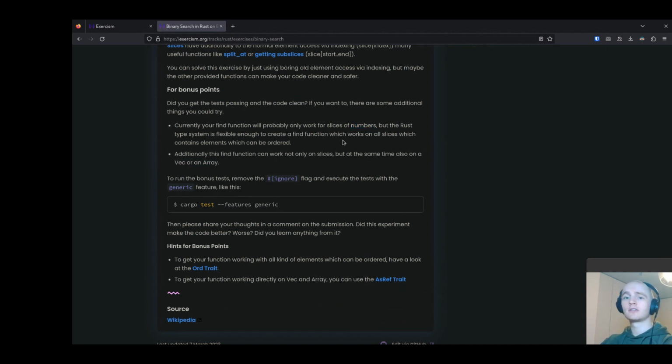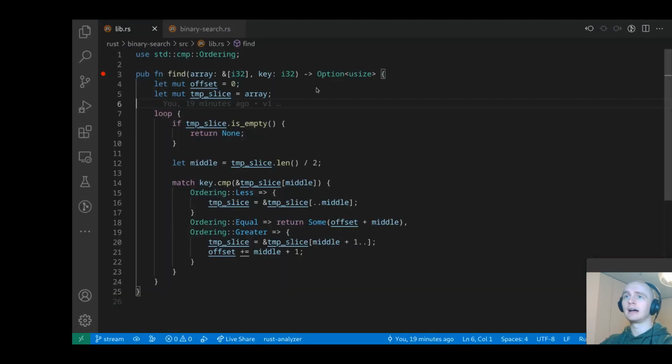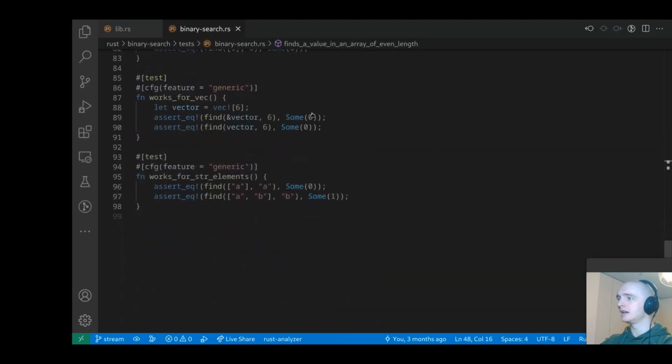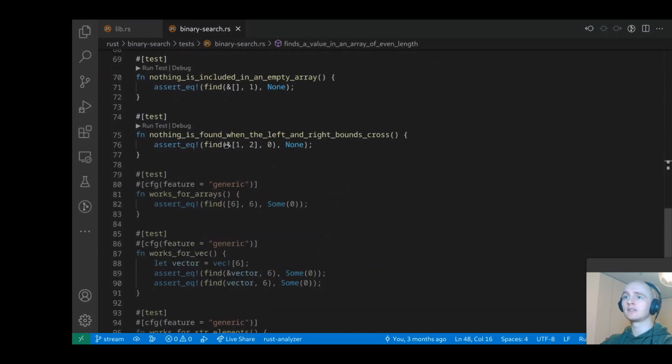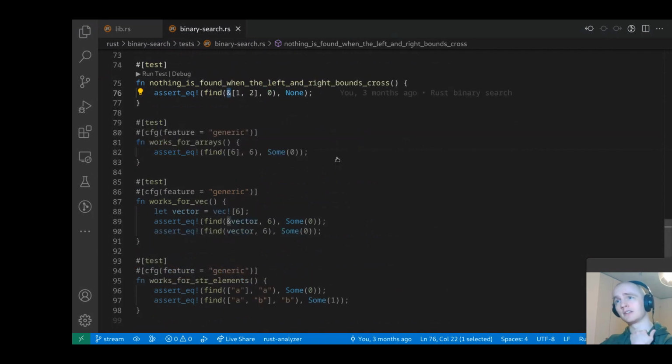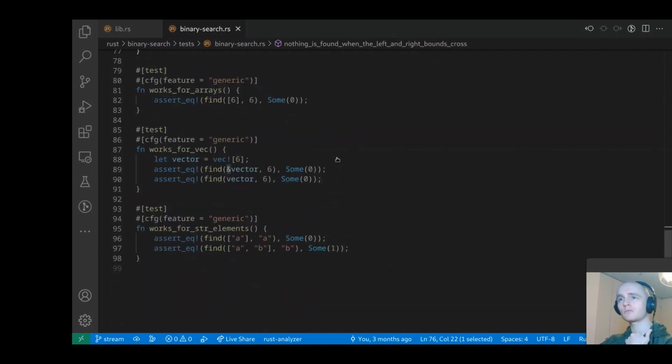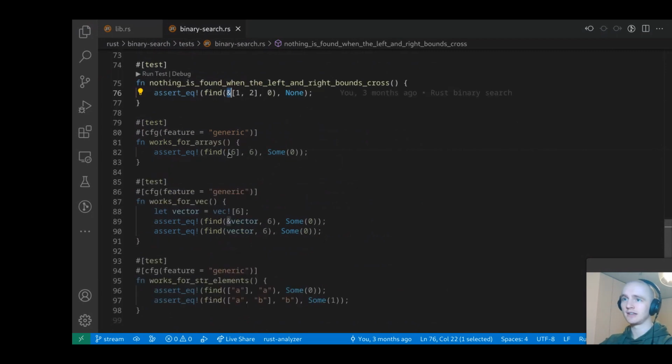And let's just take a quick look at the test cases to get an idea of what that means, right? So here in the test cases, the function is always called with a slice of numbers. The fact that it's a slice, you can recognize that by the ampersand right here. It's borrowed. And here we got a test case with an array.